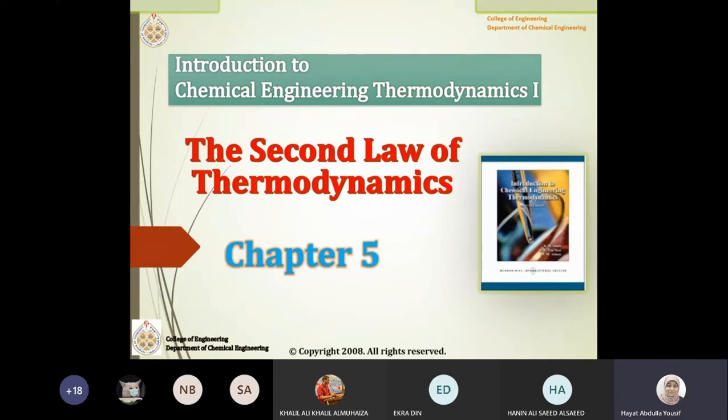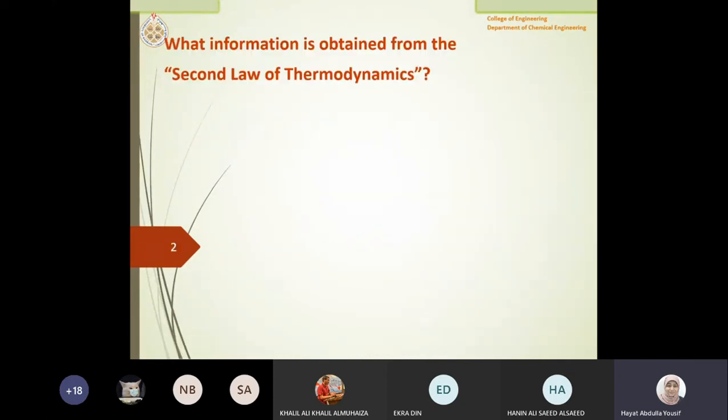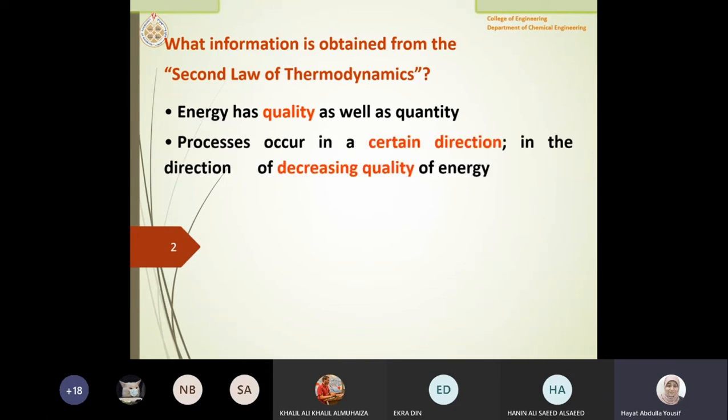As we said, with the second law of thermodynamics, we continue the story of the steps. All I showed you, which you haven't seen, is this. I said step number 1 is that energy has a quality as well as a quantity. It's not only that we have a quantity, but also a quality, for example, the Q and W example that I just mentioned. Then we talked about the direction. Processes occur in a certain direction.